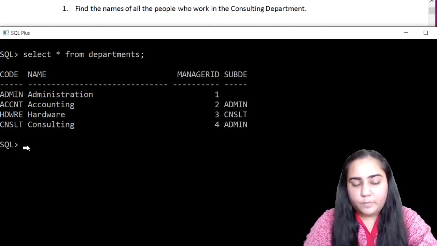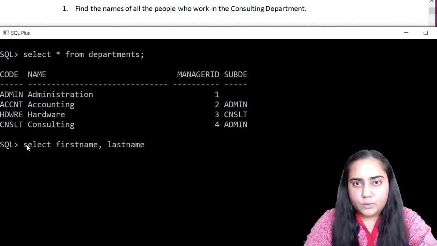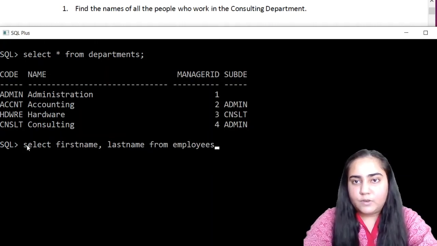different type of query, which is known as a subquery, where we write one query inside another query, and it looks something like this. First of all, whatever needs to be displayed will come in the outermost query. So I'm going to write everything that needs to be displayed here: select first name and last name from employees.